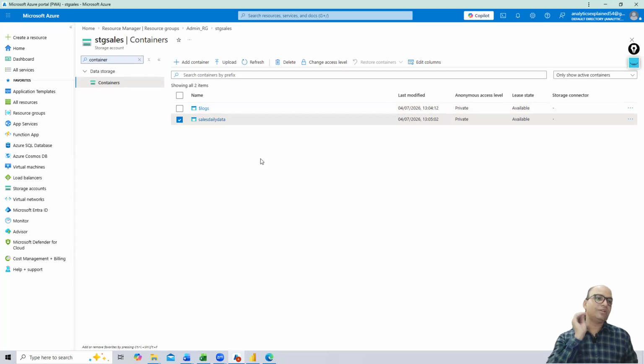Now we need to create more resources, but before that we have to understand the business requirement and the architecture also. And to work on that architecture or the business requirement, we need Data Factory. That is also a resource, or that is also a service right here. So let me just go to the theoretical part first to make you understand about the Azure Data Factory. Then we will be discussing the architecture, where we will be doing the lab.